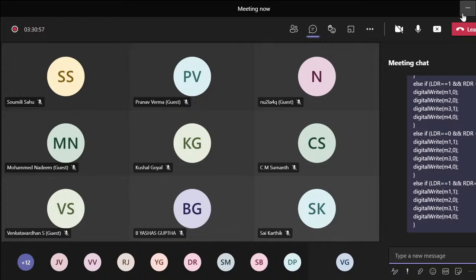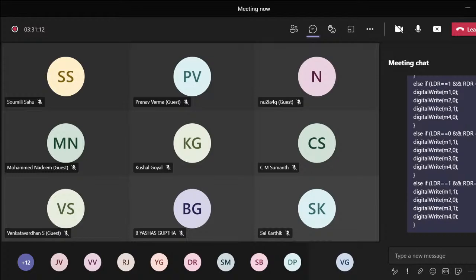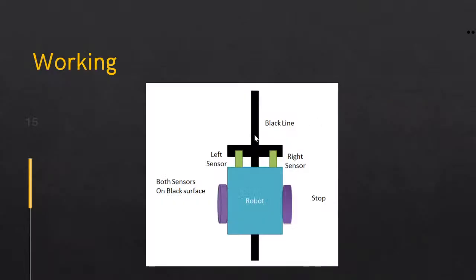Any doubts, guys? And with this, the line follower robot is completed. It's just simple playing with if-else statements, whatever we got, and making the robot move left or right. And you can do one other thing: if you get both black line, you can keep that as a dead end.